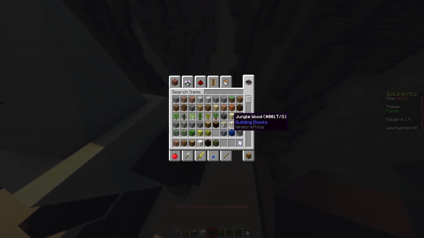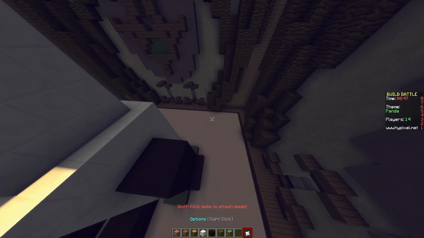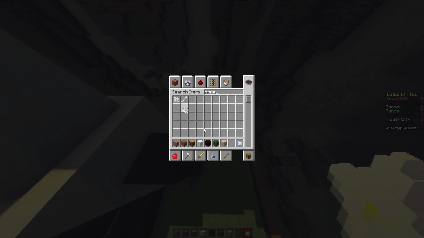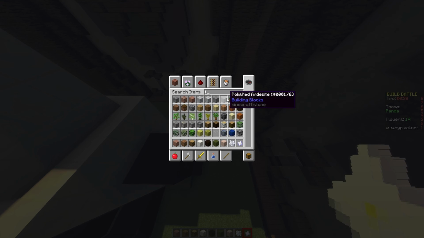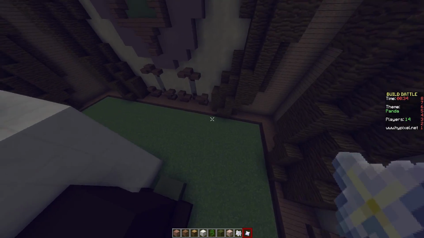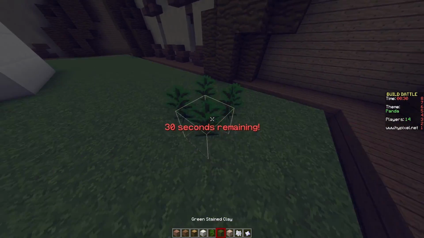Okay, so we're gonna get some grass. There we go, grass. Come on, Jordan, you can do this, man. You can do it, man. Boom. There we go. Okay, bone meal, Jordan. Okay. Trees. He's got, okay, no, saplings. Okay, jungle. Okay, listen, this is what we're doing right now. Put him in 4x4, Jordan.